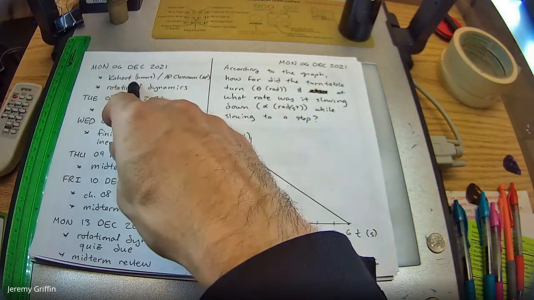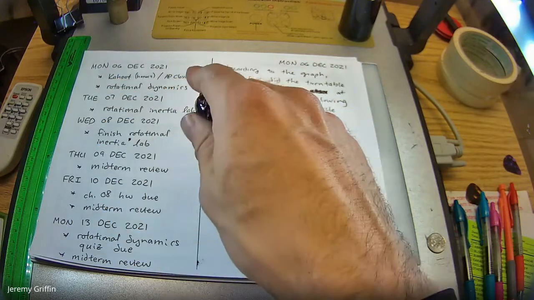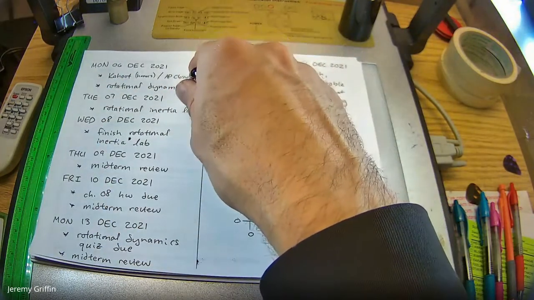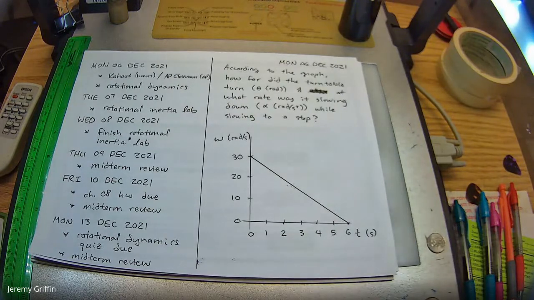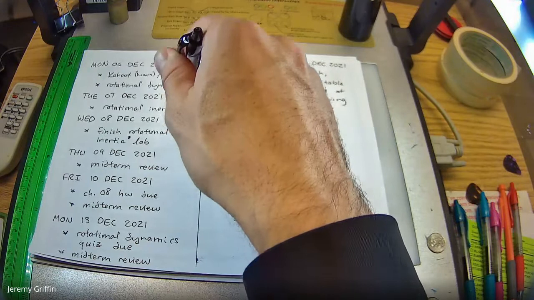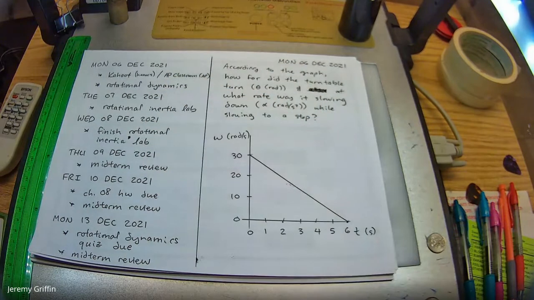So today, the main thing is going to be a Kahoot with some conceptual questions. I'll go back and fill in some details about rotational dynamics, to make sure you guys are plenty ready for this take-home quiz you got. Next couple of days, I'm going to do a rotational inertia lab with you guys. I think this will probably take a couple of days.